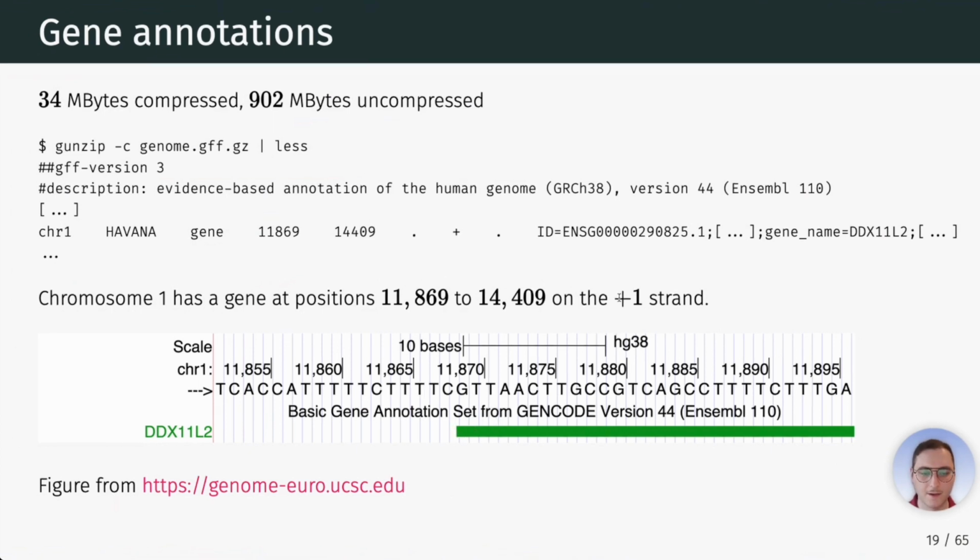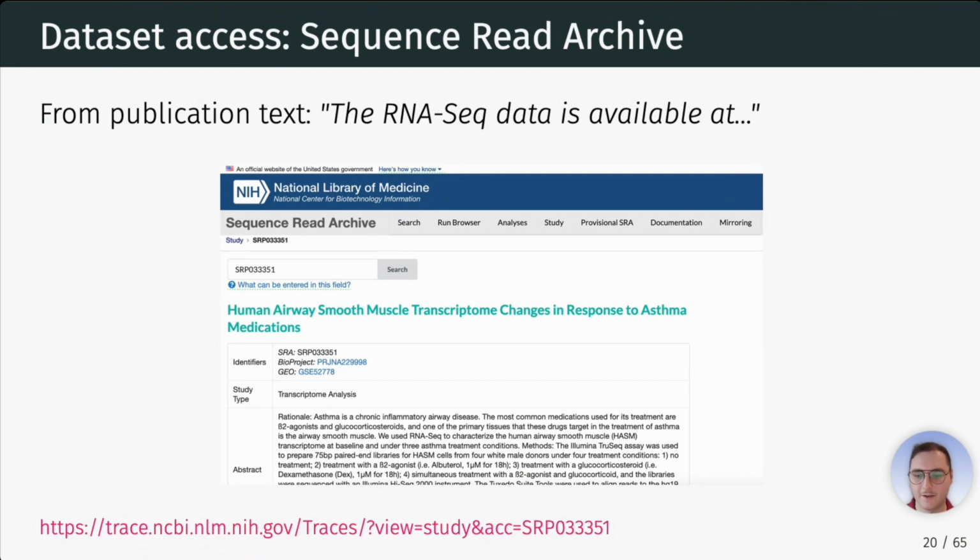Lastly, I would like to point out this plus one indication from our annotation file. It tells us whether the gene is located on the forward or the reverse strand. If you remember the figure of the DNA, it's a double helix, so there are two molecules, two strands, and they are reverse complementary, and depending on how the transcription and translation go, it refers to information that was on the forward or the reverse strand, which is encoded with this plus and minus in this column. Now, lastly, now that we have the genome, we would like to know the transcriptomic data that I've pointed out.